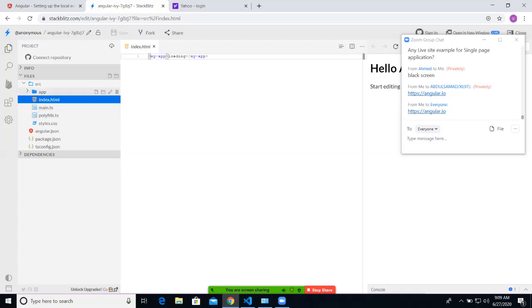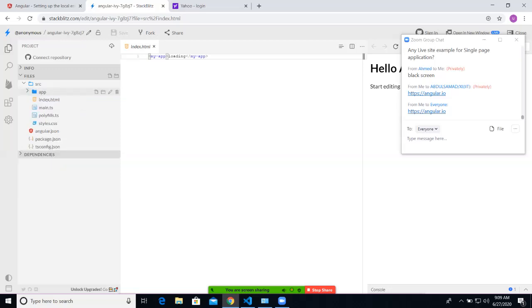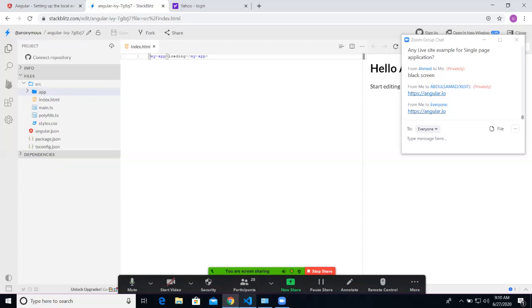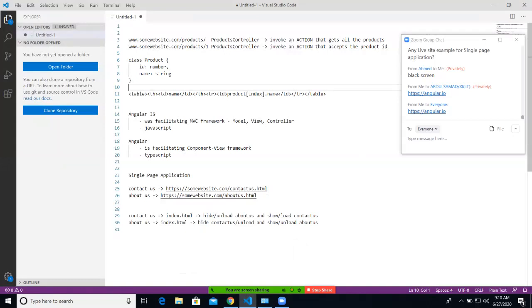So let's walk through the layout of the app. We actually kind of did, but at a very high level. So let's go maybe one more layer deep. What happens when a page or a website built using Angular is requested? If we contrasted it with the MVC framework, what happens when a website built using the MVC framework is requested?